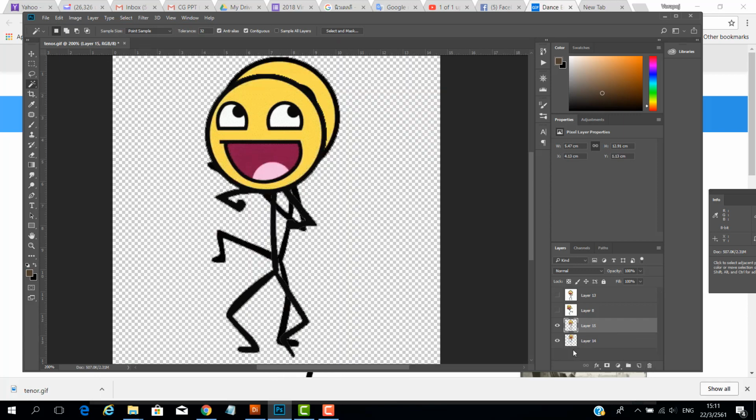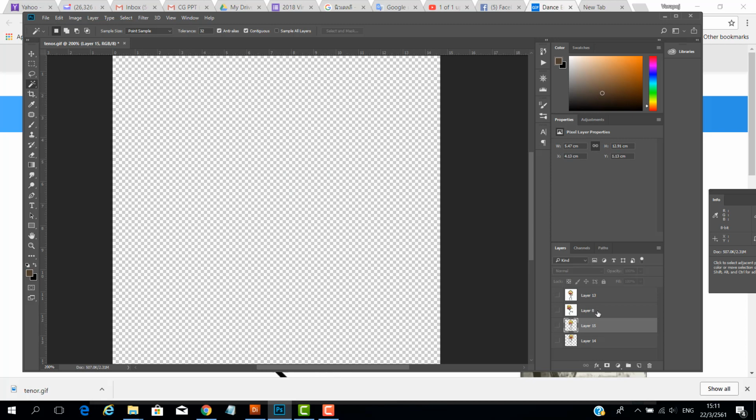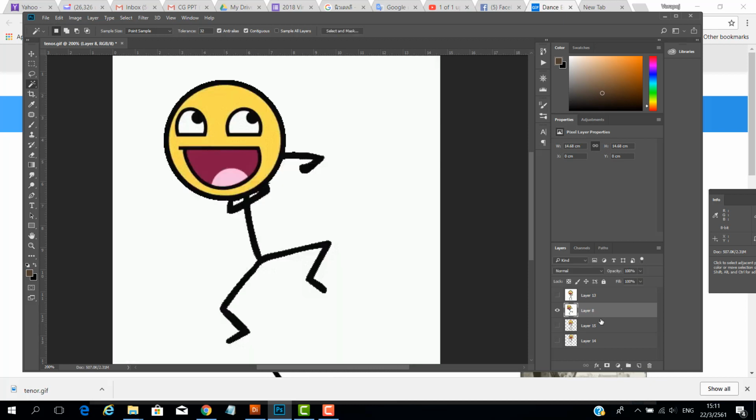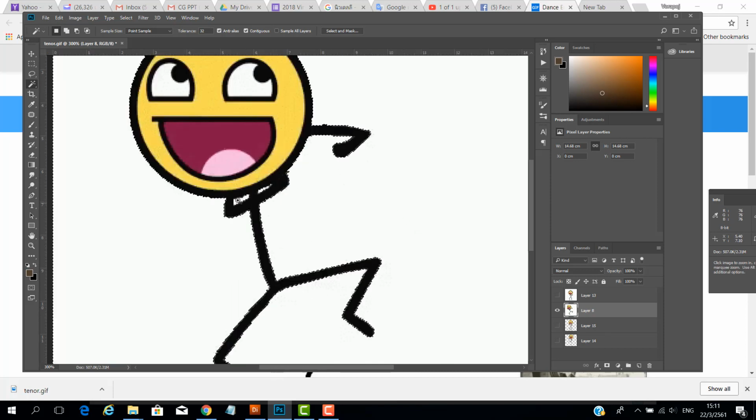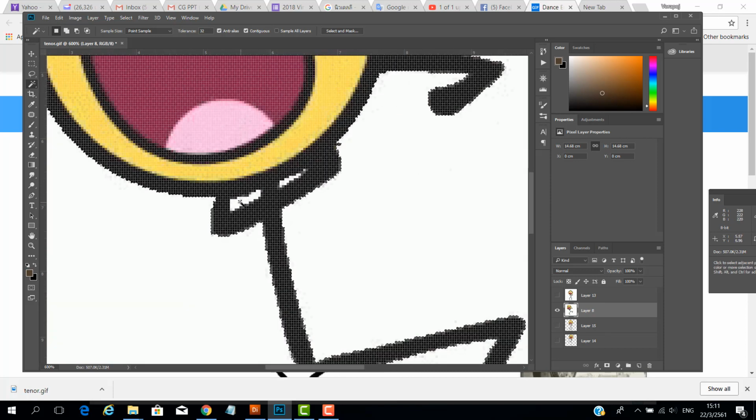So now I've got these two layers lined up. Now I'm going to do layer 8, doing the same thing. Select that. On this particular one, I have to zoom in a bit, hold down my shift key and select that white spot.